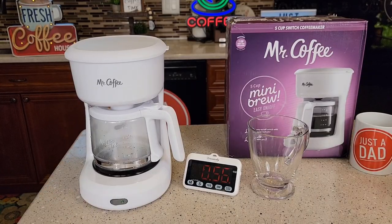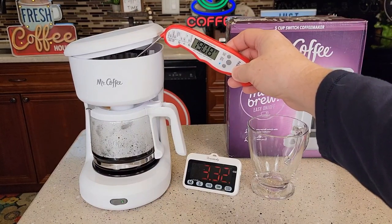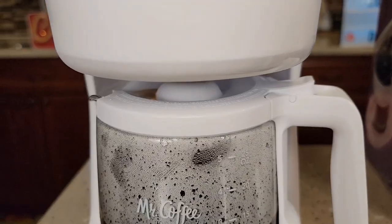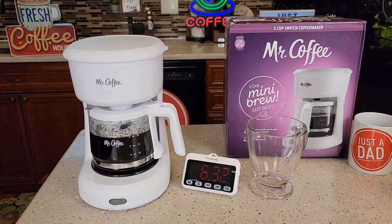This coffee maker is a 650-watt coffee maker. It's been about three minutes and the water up at the top is about 194°F. Let's take a sneak peek — there's the coffee that's brewing, and there's where the coffee's coming out. This is a very quiet coffee maker, but towards the end you do get a little bit of steam kind of popping.